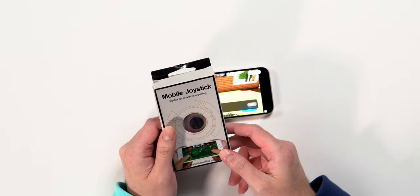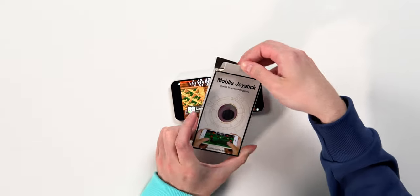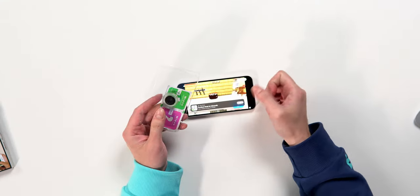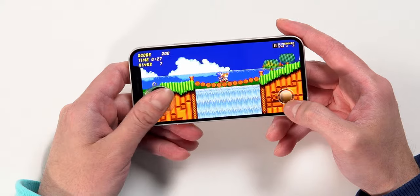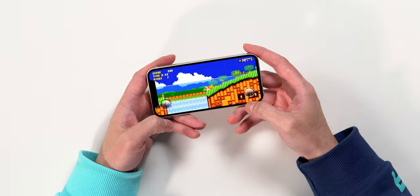This is a poor man's version of the last product. But maybe it would actually work because it's so simple. This is a mobile joystick you're supposed to stick to your screen and hopefully get a little bit of tactile feedback. This is actually usable, though it's not sticking very well. I wouldn't say this would actually change anything — just play games normally. This is way more convenient. It's not that bad, guys.